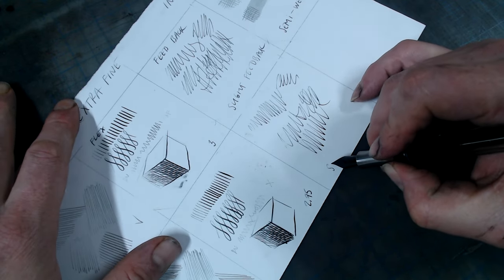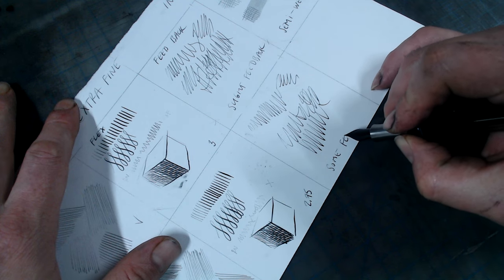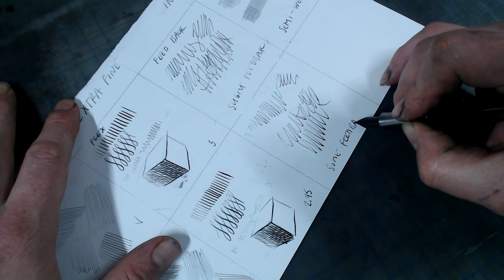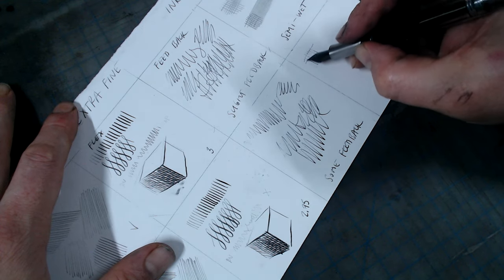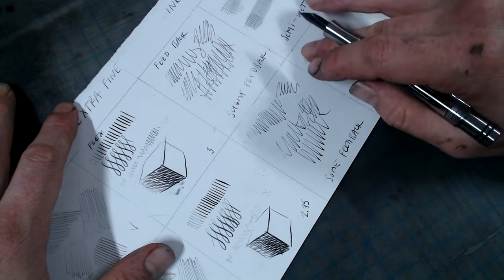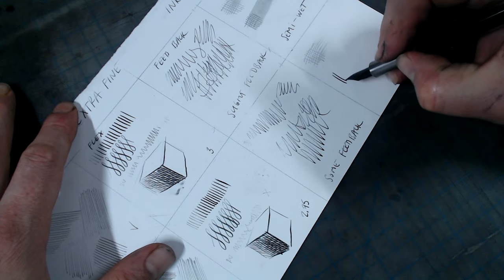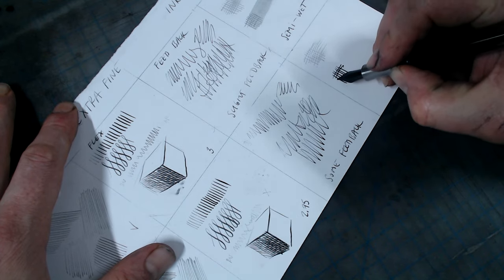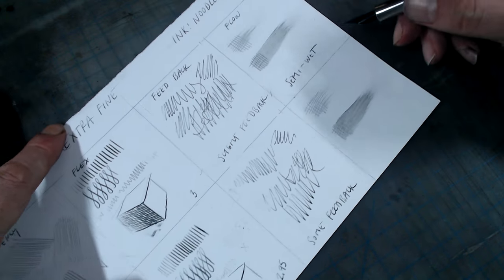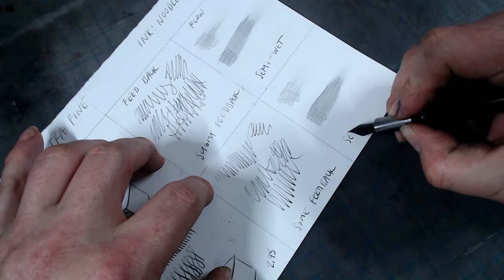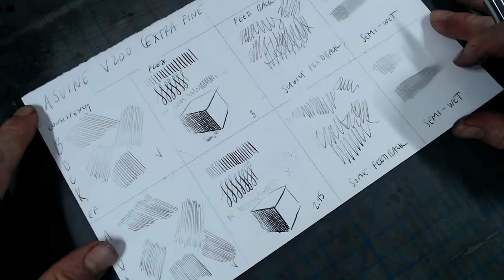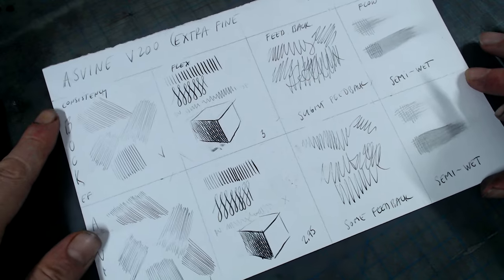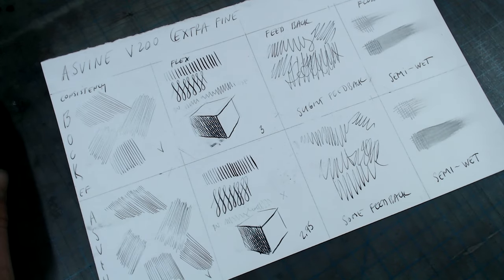So besides the faulty performance in the consistency test, the nibs are comparable, and if the Asvine nib didn't have that flaw, it would actually be nice to draw with. Perhaps if I placed another Asvine nib in it, it would do better. But that's really why you're paying an extra $10 for a Bock. In the majority of cases, when you buy a Bock nib, it'll perform without problems, whereas it seems like with Chinese nibs, while they can be great, there's a greater risk that they'll be a dud. That said, here's what I recommend. If you don't care that the Bock nib is a little bouncier and a little smoother, and wish to live dangerously, opt for the Asvine nib. If it works great, you just save yourself $10. And if it doesn't, you can always buy a separate Bock nib for it.